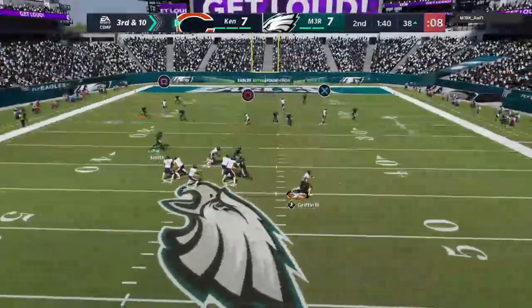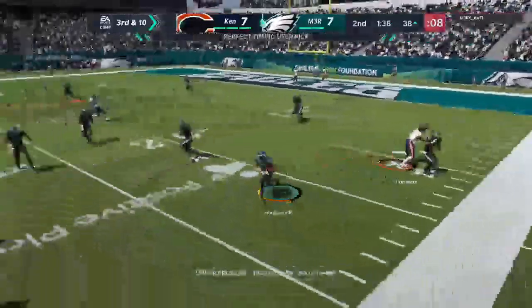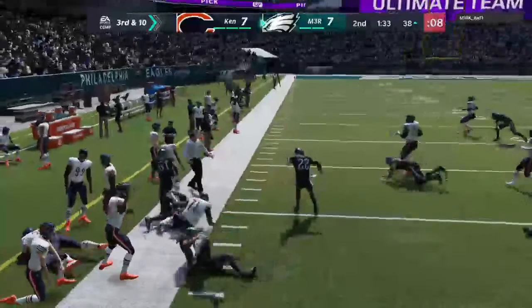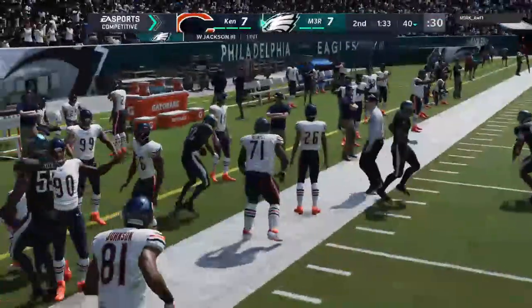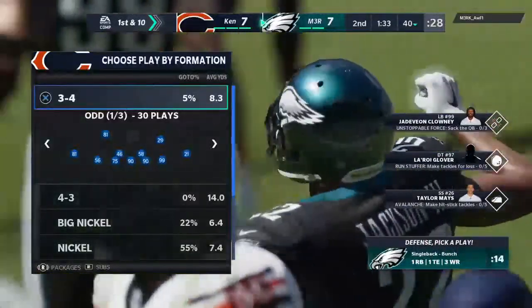On 3rd down, Griffin rolling to his right. And for the 3rd time here in this half, it's intercepted. William Jackson with a pick. I know it appeared he was saying, hey, give me the football, I'm open, but I don't know if that's a pass that he should have thrown there.